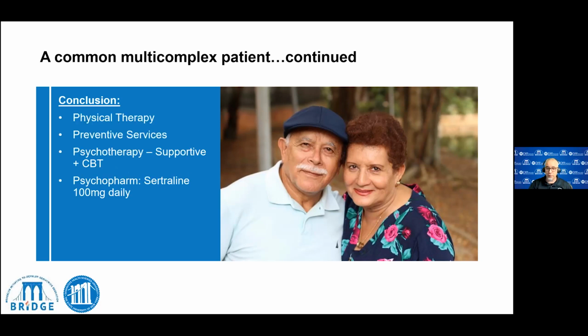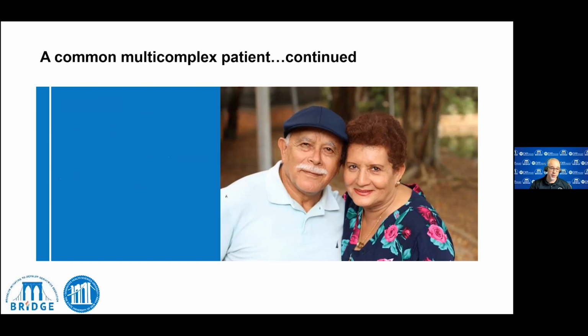So we ended up sending her to physical therapy to boot her up into physical activity, group and coaching. And of course, during the pandemic, gyms are not available to most people. Maybe they are now. And we reconnected her to preventive services and connected her to psychotherapy, in this case, mostly supportive due to the bereavement. And we ended up starting her on sertraline, which was titrated up to 100 milligrams due to the severity of what she was experiencing and the incident suicidal thoughts. And then we hope to send her to a senior center in the future once they become available again.